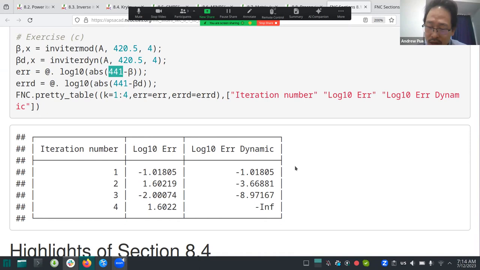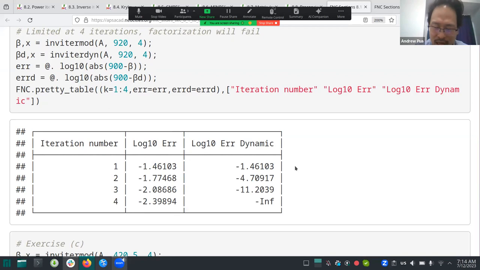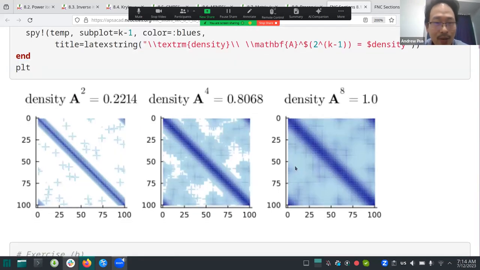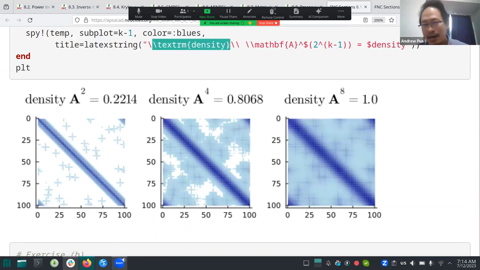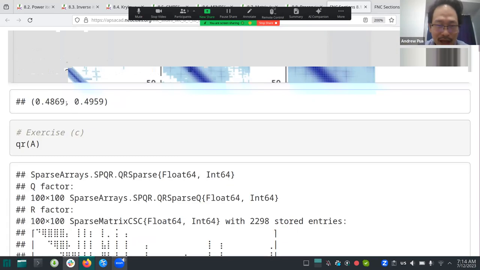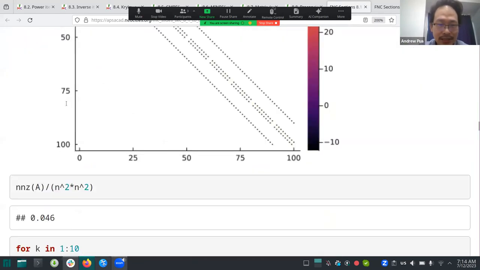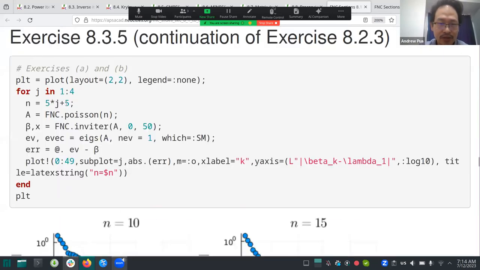I also updated the notes to account for your comment last time, Ron, about sigma. I think I incorporated it into the notes. Also, the LaTeX string, where I put an extra space, I was able to do it. So the escape character, if you want a space, you put a backslash and then you have to escape that, so there would be two backslashes. Kind of like the command that you see here, where the normal LaTeX command is this, and then you escape it using the backslash. So now it looks a bit nicer. Roughly, those are the things that are new in this version of the notes.